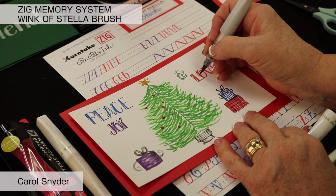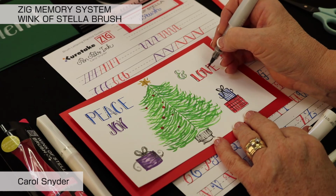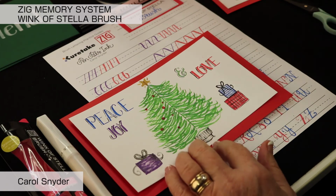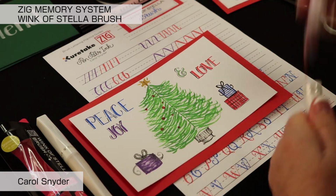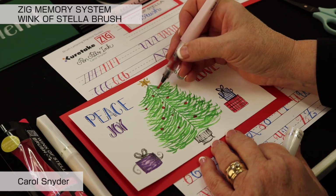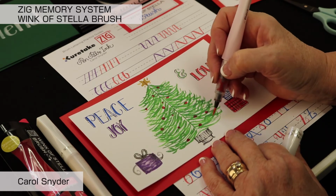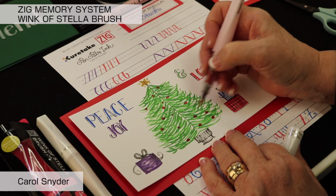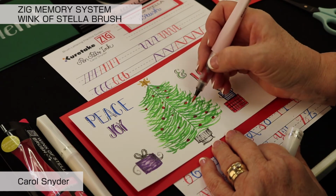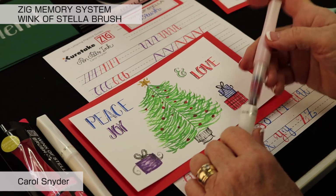We've got that a little bit heavier, and doing those so that it does it that way. Then you can go back and add any of your detail work onto your projects here. Here we're going to just add some berries or bulbs. Remember that the ones that are closest to you are larger, and the ones inside will be a little bit tinier for your perspective that way.